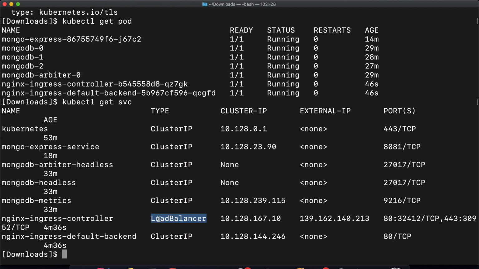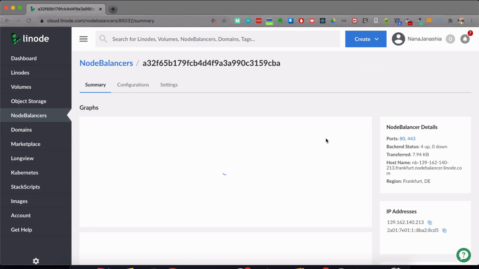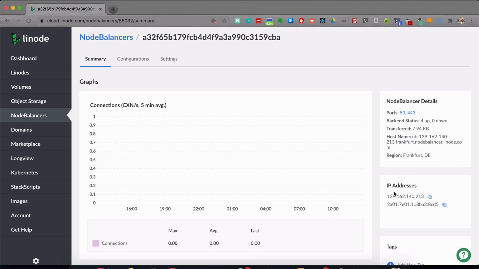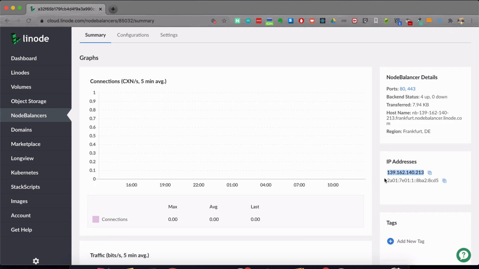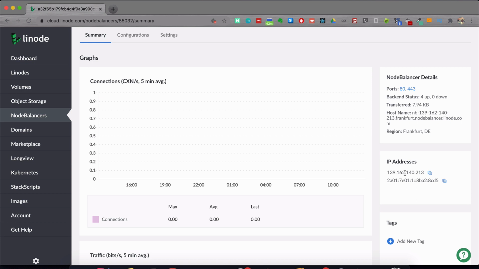And the external services also have an external IP address in addition to the internal cluster IP address. And this IP address is actually the same as the IP address of the node balancer. So as you see here we have the IP address of the node balancer, and this is the same one as this here. So as I said, this will act as an entry point into our cluster and will forward the requests based on the Nginx rule that we create to the respective service.